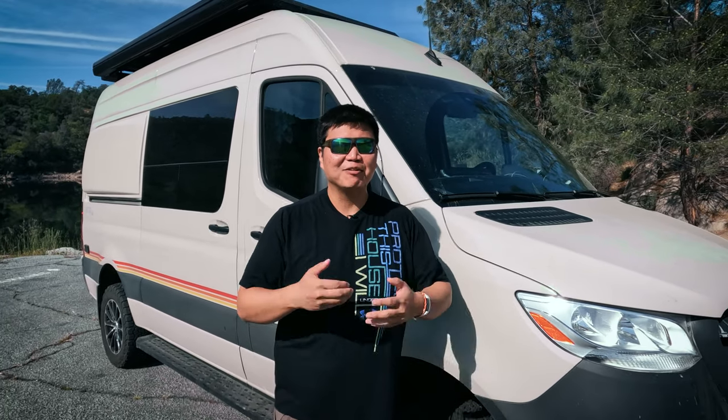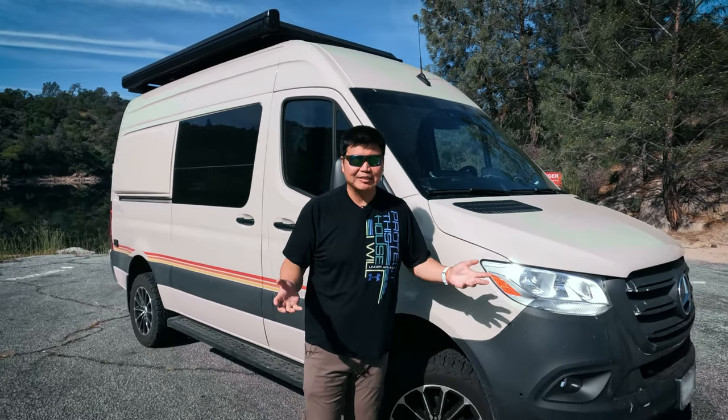Up until recently, the Sprinter 4x4 van market has had surprisingly little competition. Sure, you have a lot of custom van outfitters like Sportsmobile or Outside Van, but in terms of mass-produced off-grid vans, you really only had the Winnebago's Revel and Storyteller Overland to choose from. But just this past year, a new crop of vans joined this fastest-growing Class B segment.